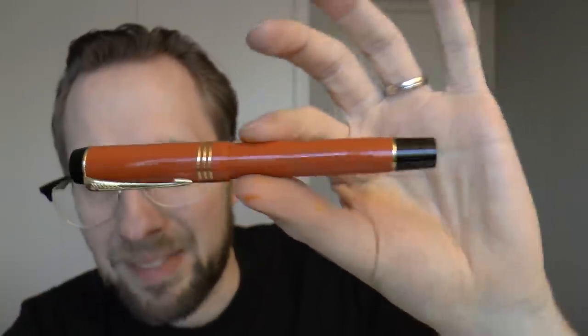He put it in one of the Duofolds they had on display and asked how we liked it — it was actually a very nice nib and we both really liked it. He said, do you want it? We said yes, and then he asked what pen we wanted him to put it on. I said, don't put it on any Duofold — put it on yours, the Akkerman Duofold. I think it was the last or penultimate one they had, and they didn't have many of these pens left.